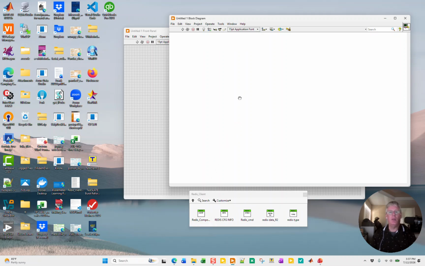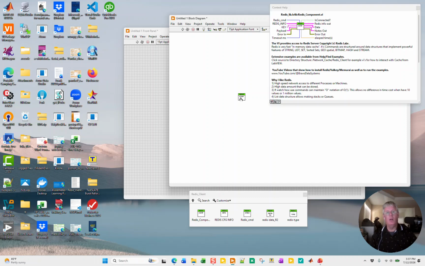If I grab that and throw it up here, you can see from the help system that this is the Redis component. Under Redis, it makes itself into a library, and it gives you a little bit of information as to what it does: the key, the payload, which is an array of strings, an error in and a timeout value, the elapsed time of how long this takes to run, an error out, and notes if it has any to give you.